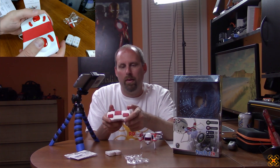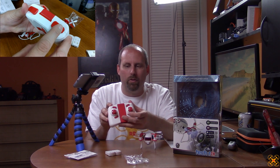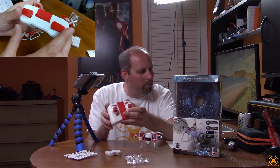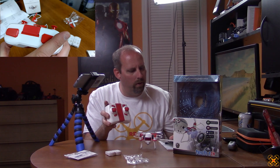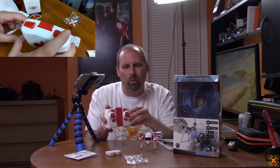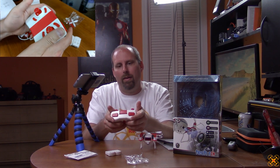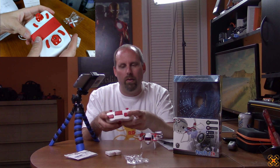The controller is actually pretty cool looking and comfortable. It's altitude hold, of course. You've got bumpers on top — pressing either bumper will make the drone motors stop. There are three speed rates. Looking at the instruction manual to confirm: the top left button is your one-key takeoff and one-key landing. I wanted to make sure I wasn't getting confused on that. I also have my phone off to the side recording the flight.